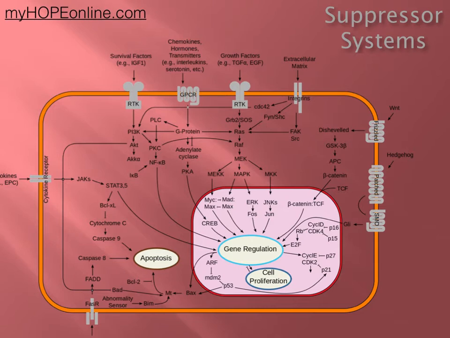H. pylori is a gram-negative bacteria that can get inside the cell. Anything that gets inside the cell that is a foreign invader could disrupt intracellular pathways, many different types of intracellular pathways. If H. pylori gets inside the cell and mainly affects the mitochondria, you are going to have a decrease in energy production, and this person is just going to have fatigue. Many of the viruses actually do that. They decrease energy production in the cell, and the person ends up with chronic fatigue. Epstein-Barr is an example of that.